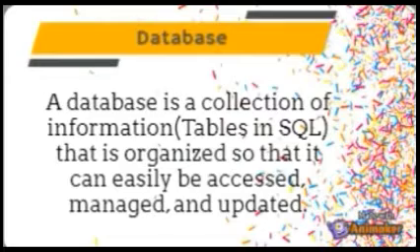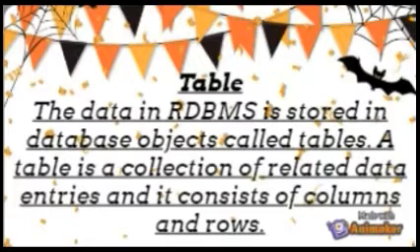A database is a collection of information in SQL that is organized so that it can easily be accessed, managed, and updated. Table: the data in an RDBMS is stored in database objects called tables. A table is a collection of related data entries and it consists of columns and rows.